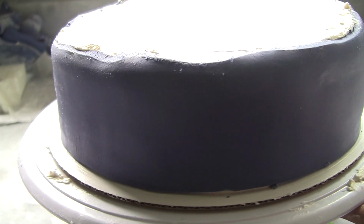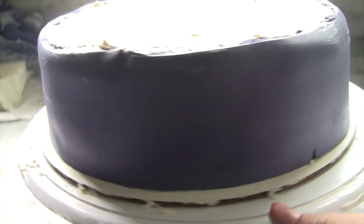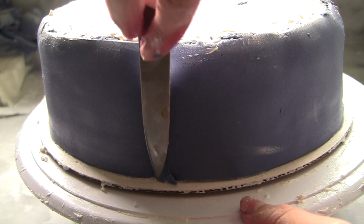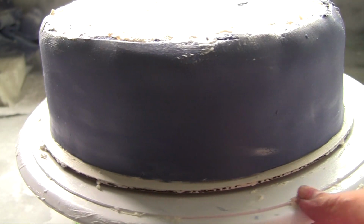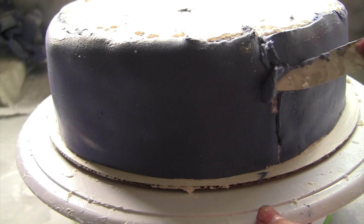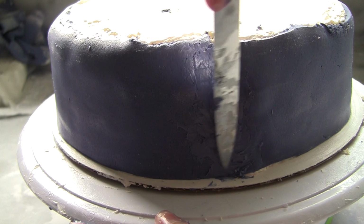Once long enough, mine was 30 inches, I carefully wrapped it around the cake and trimmed off the excess. To patch up cracks in its seam, I mixed some leftover fondant with water to make a paste and filled in the gaps. Once dry, the paste makes it nearly impossible to see the mistakes.